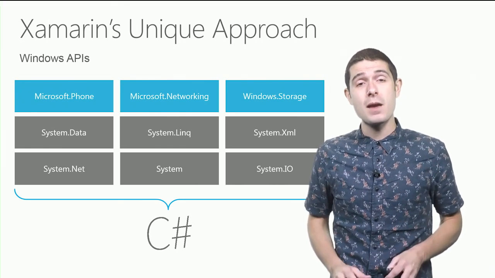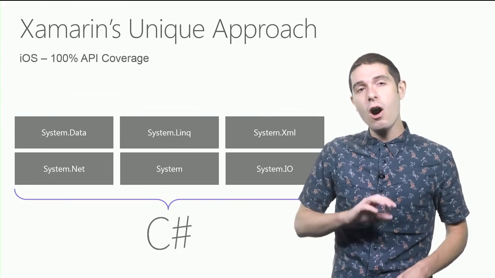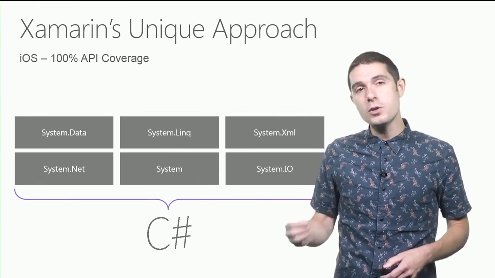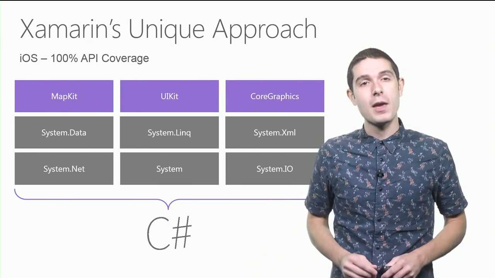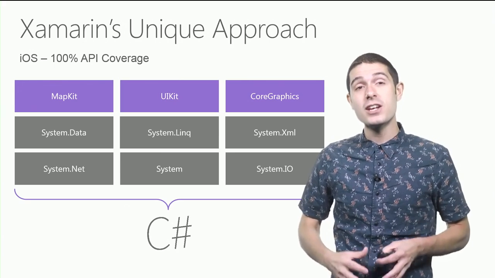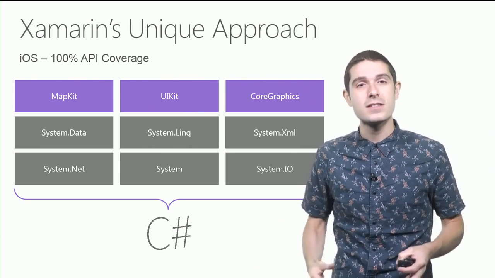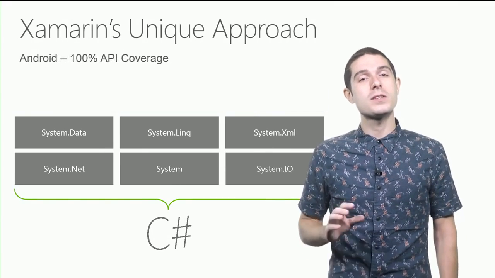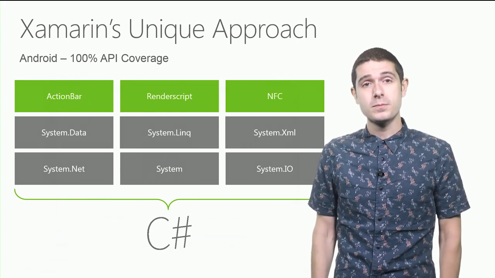And you can think of it the same when you use Xamarin to build out iOS and Android apps. You still get all of the .NET goodness, such as data and LINQ and XML, but we give you 100% API access on both iOS and Android for all of the APIs. And then you get to take advantage of C# features like LINQ, async await, lambdas, delegates, events, things that we know as C# .NET developers. And of course, we do the same thing over on Android, but with the Android APIs.